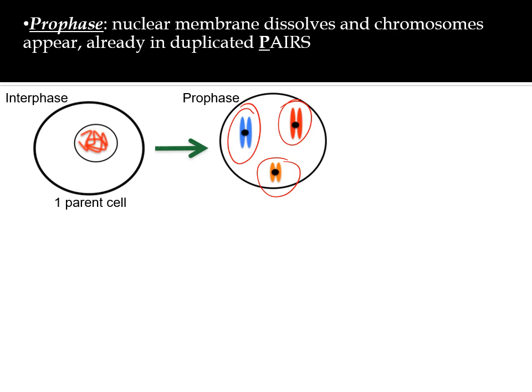Also notice that there's no nucleus here. There's the cell membrane right here, but there's no nucleus that we can see because the nuclear membrane at this stage has just dissolved and the chromosomes are just sort of hanging out in the middle of the cell. This is also the first time in the cell cycle that the DNA in this shape of the chromosomes, these X's, is actually visible for us to see.